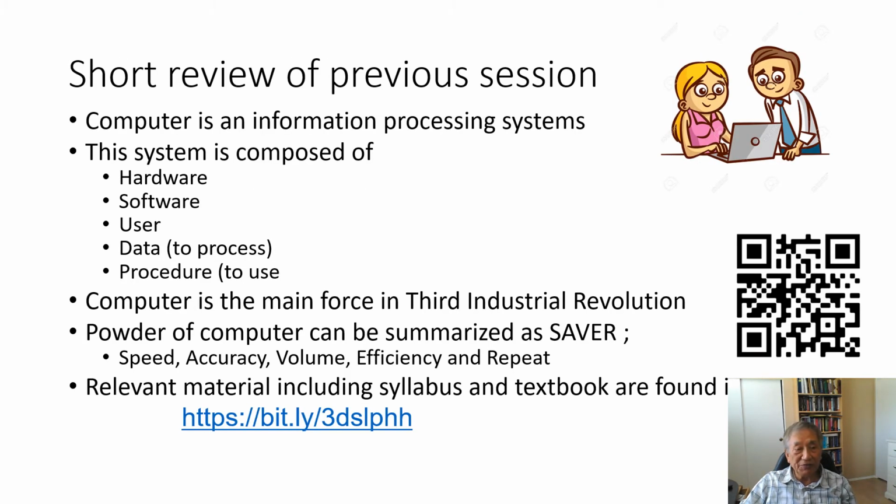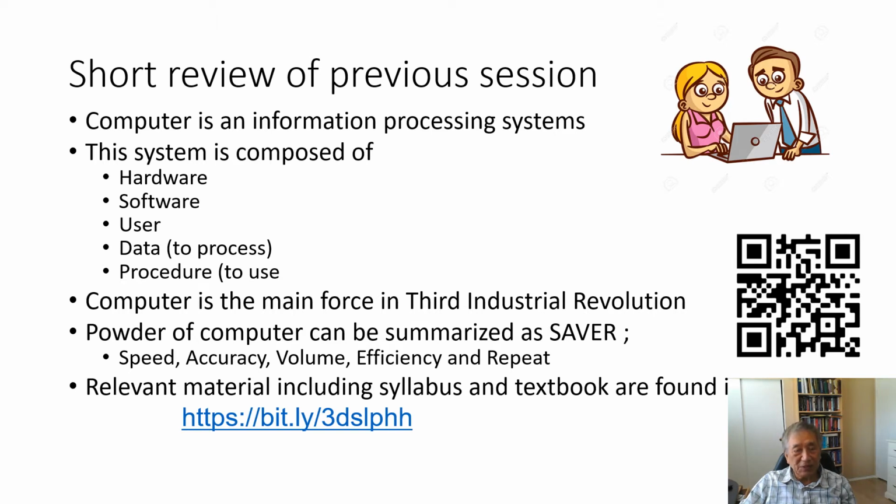Maybe a short review of the previous session may be helpful to make the connection. We said that the computer is an information processing system. In other words, what does a computer do? It processes information. Information, that's facts and ideas. So we want to change our knowledge or use our knowledge for good purposes. So this is a system.